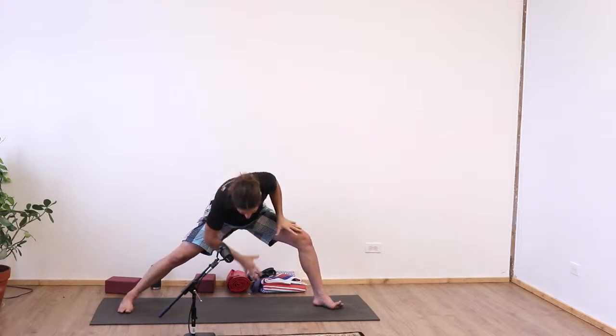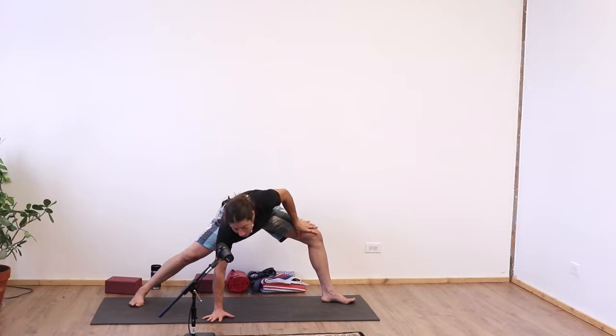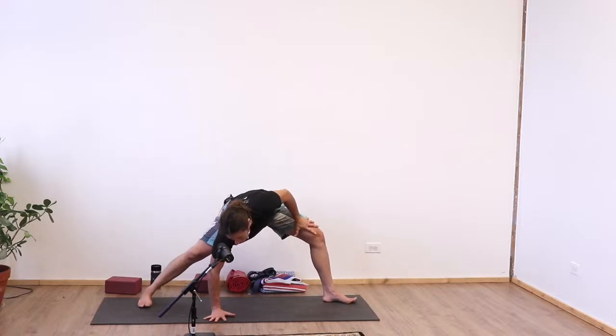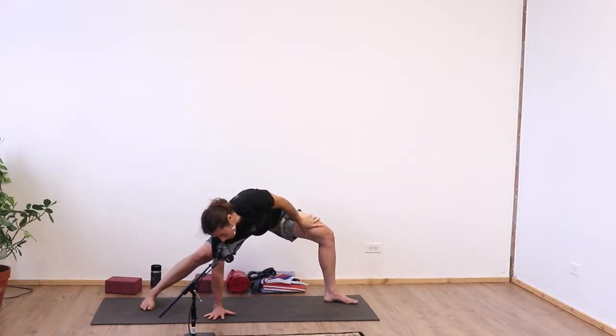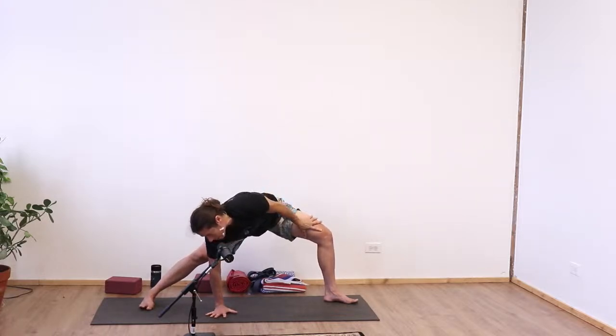Inhaling, I'll place left hand on left thigh for a head to ankle prep. The right hand goes down on ground in front of right hip. If you need block, grab block. And then exhaling, left hand press left thigh. And this contributes an arcing motion. It arcs the left flank, the left side of the body away from the left thigh.